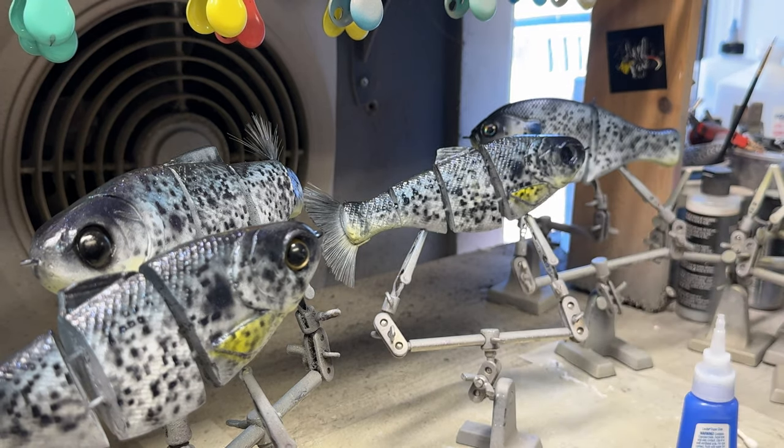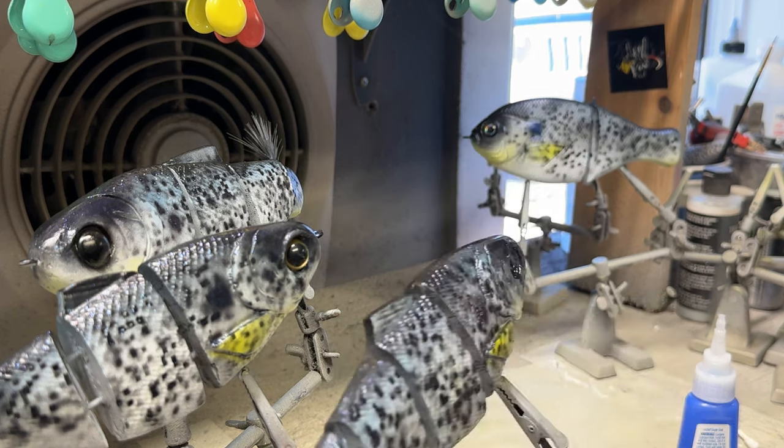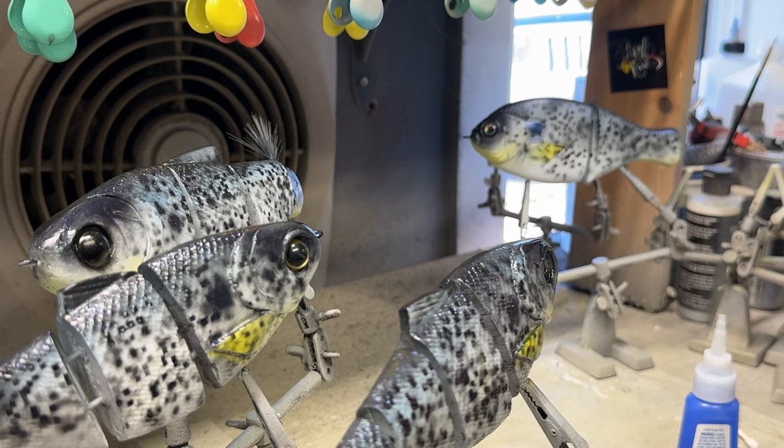This is a Kershaw. That's definitely an EDC for me. It's come in handy numerous times.